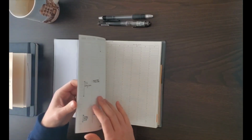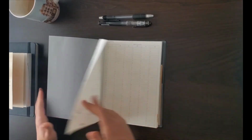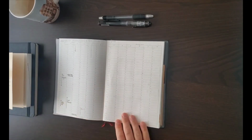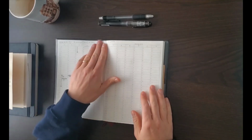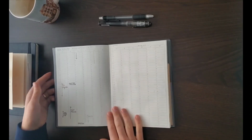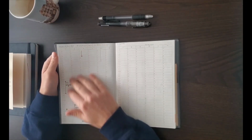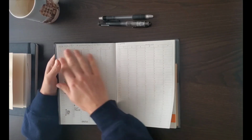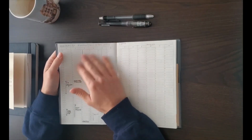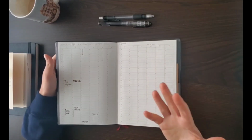So the notebook doesn't have many frills or extra pages. They have year at a glance for 3 years, and then they jump right into a vertical yearly overview of 2024 with, like I said, the vertical months. And the way that, well, initially, as you can see, I wasn't sure how I was going to use the Hobonichi Techo. So I thought I was going to be using part of this as a tracker. So I can actually erase this because that's going to be in the Techo. So again, trying to remove personal things from this one. And I want this to be strictly work or logistics related.